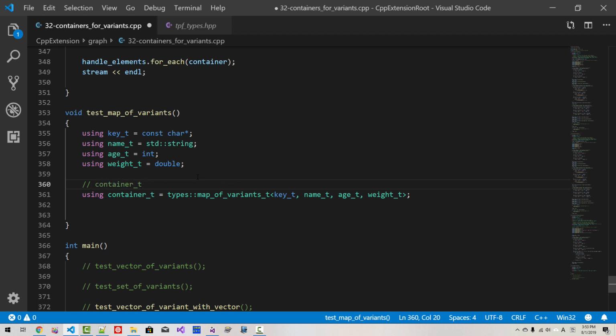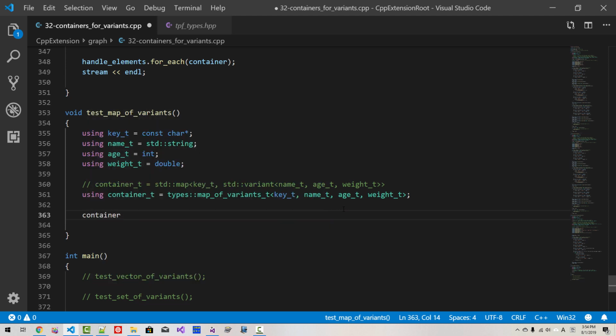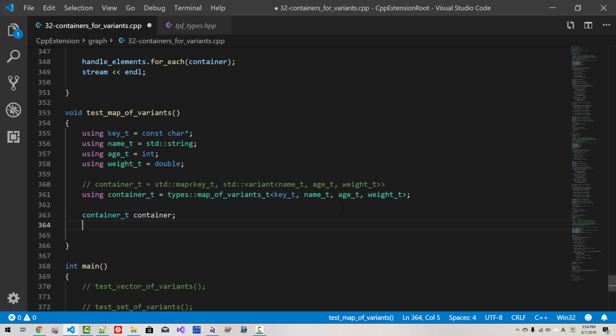Container t is the same as std map key type, std variant name t, age t, weight t. So container t is actually defined like this. Okay, now here we declare container t container. We created an instance of container.